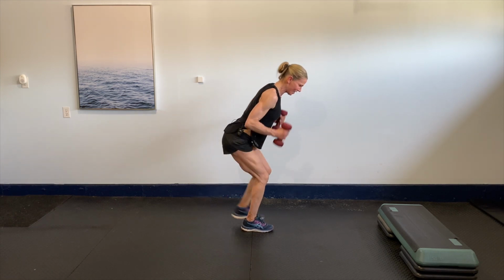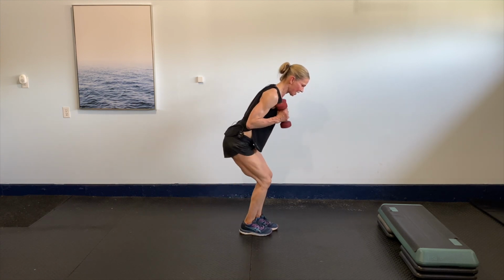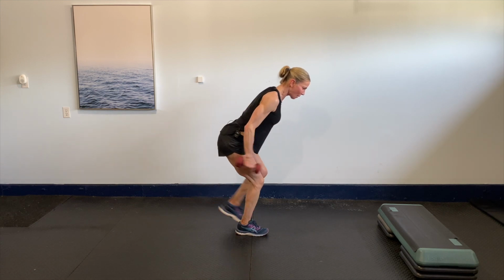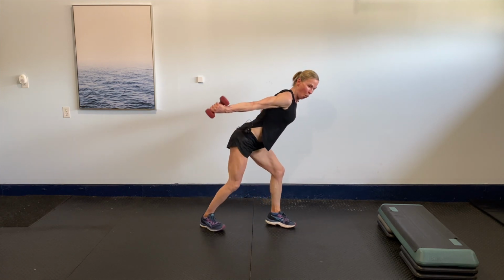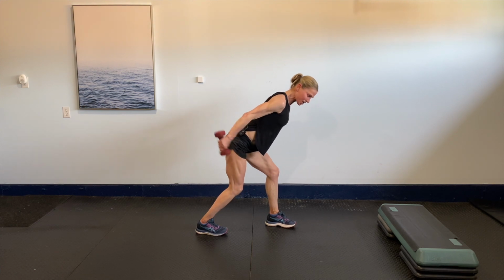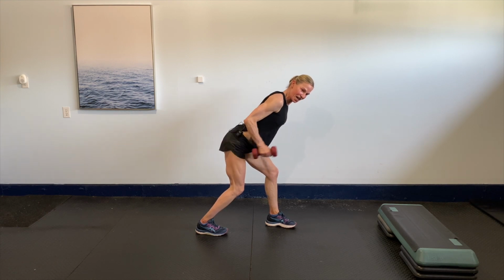Can you give me eight more? Eight, seven, six, whoo, four more to go, four. Keeping the elbow tucked in the side. Remember, all the movements from the elbow joint, the shoulder's keeping us still. Now just one side, kick it back. So you're gonna stagger your stance. Keep that core strong. Four, three.